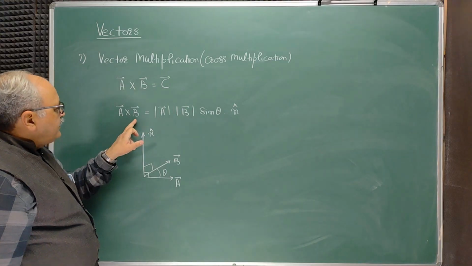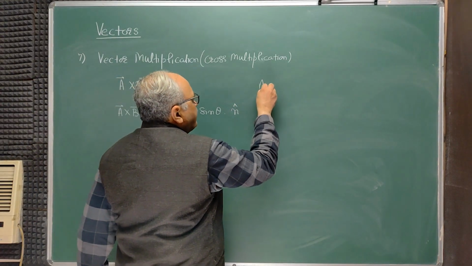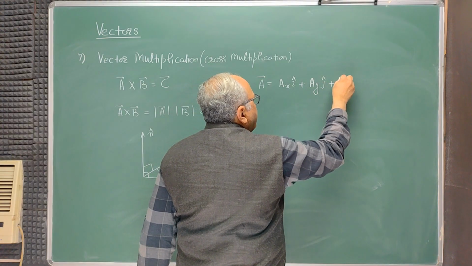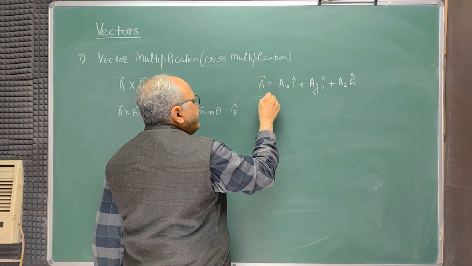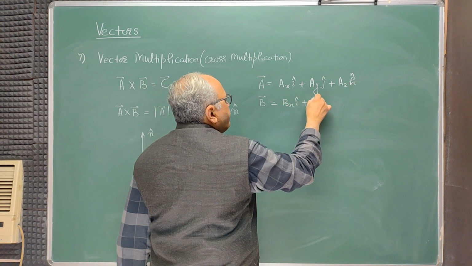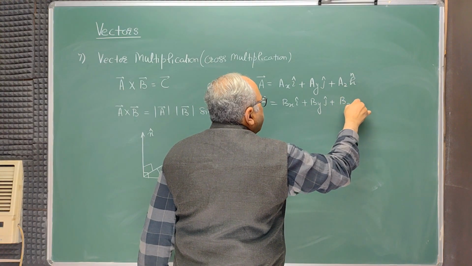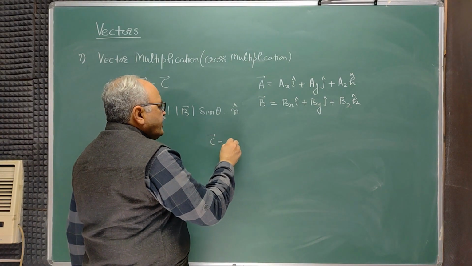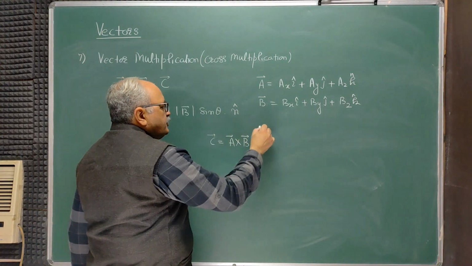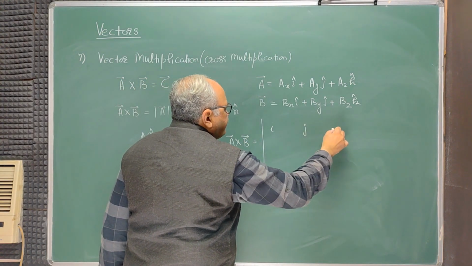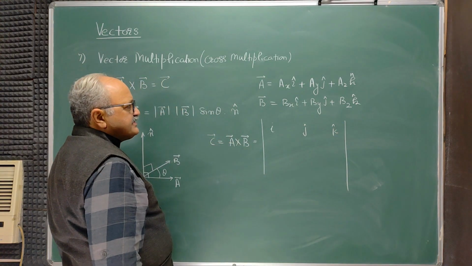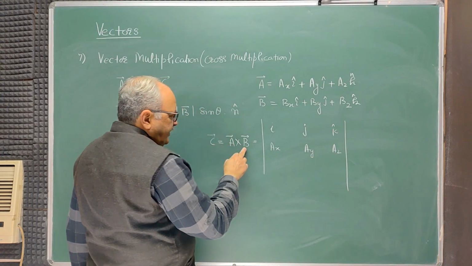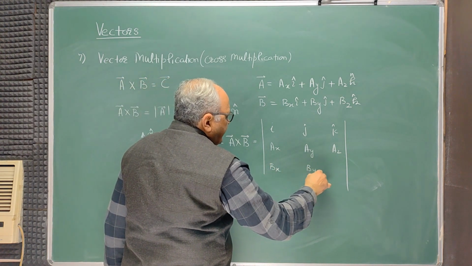Or you can write the unit vector which is giving you A cross B. If it is expressed in component form, for example, A vector is given like this: Ax i cap, Ay j cap, Az k cap, and B vector as Bx i cap, By j cap, Bz k cap, then in order to obtain the cross product, that is C vector, which is equal to A cross B, you can solve it this way. Write first of all i j k in the determinant form like this. Then the first vector is A, so write its components first, and then B at the second place. So Bx, By, Bz.